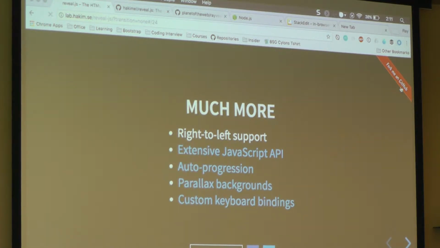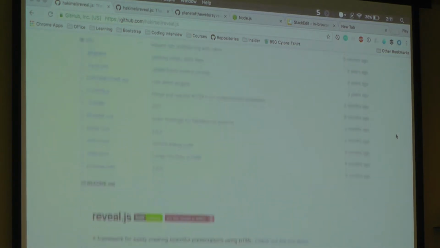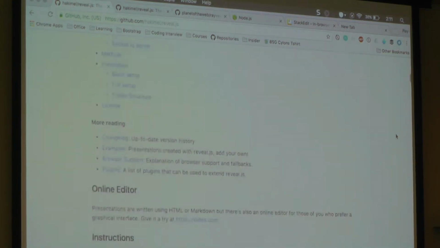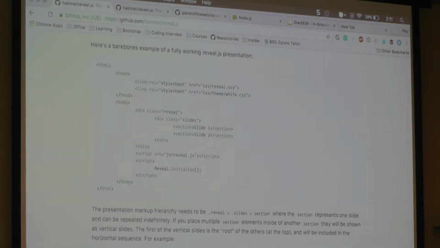If you look at the documentation, you can see that it has a really good set of docs here that shows you how to create the presentation. Now, this is the part that I didn't like when I was doing my presentations, because again, I don't want to spend a lot of time writing HTML. I just want to sort of write my script and have it generate my slides.